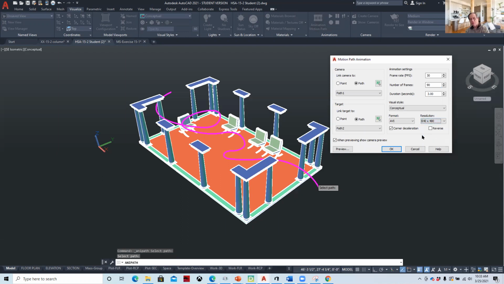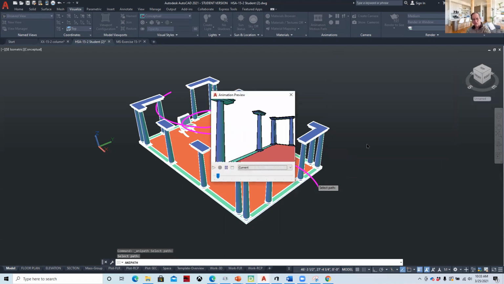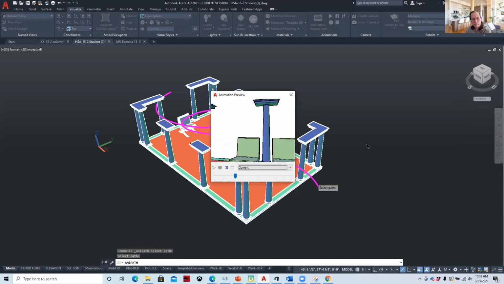You want to make sure it says curve. So when you start making a curve and a path, it will follow it nice and smooth. If you want to preview it, you can. It's going to take a time, but you can take a look at it. Click on preview. What happened is the camera now will start moving. As you can see, the camera is moving through the path we have.